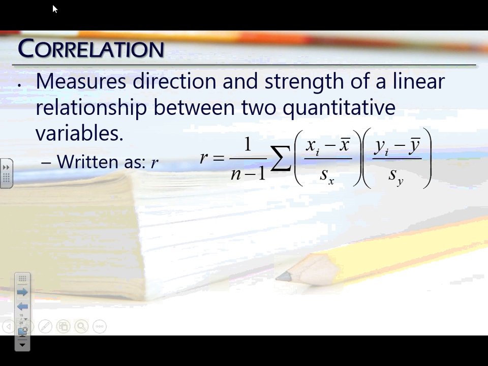Okay? So I want you to write the formula down. You will be expected to find correlation by hand in a couple instances. Now, it's not going to be an all-year thing. It's not going to be every time we see correlation, we're calculating by hand. It's going to be a couple times, and then we'll be able to do everything in the calculator from then on. But you do need to know how to calculate by hand, because you need to know where that correlation coefficient is coming from. Where are these values that we're looking at coming from?